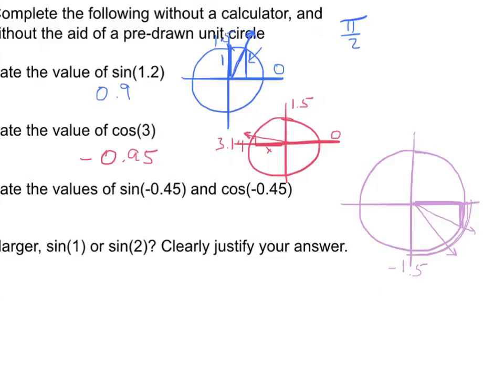Now again, estimating what those things are exactly is going to be really difficult. I think the thing that I'm most interested in is, do you recognize that the cosine should be a larger value than the sine? On top of that, the sine should be negative. Coming up with your value of sine being something like negative 0.4 and your cosine value being something like positive 0.8, those are good. If you have anything close to that, if you understand that you drew this and you had this being your sine and this being your cosine, I'm a pretty happy camper.